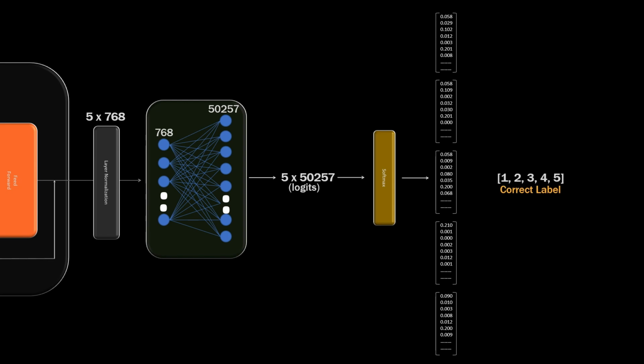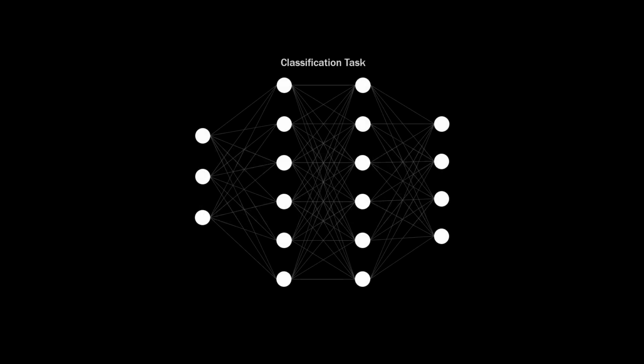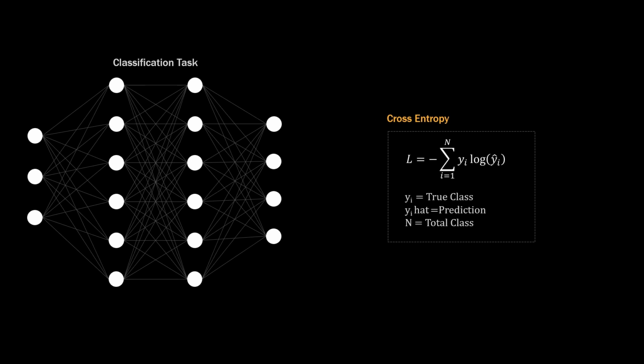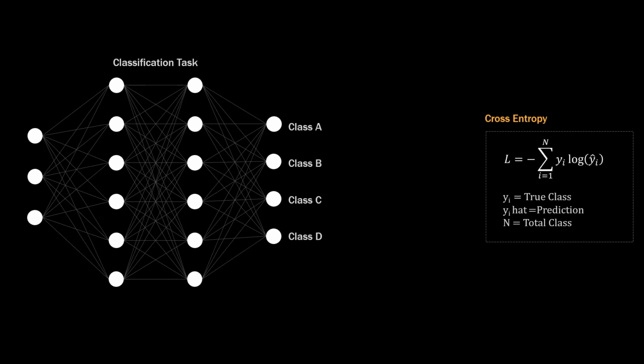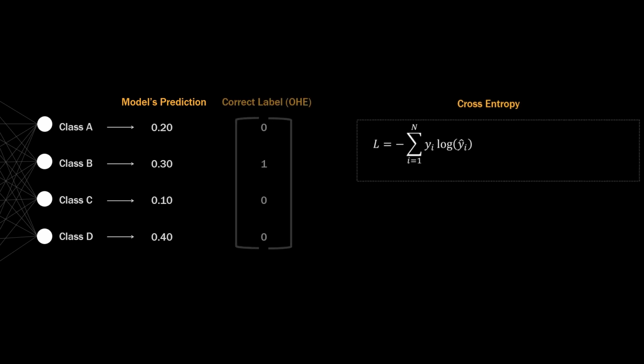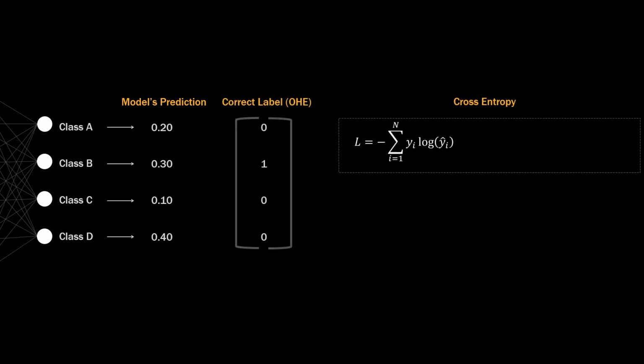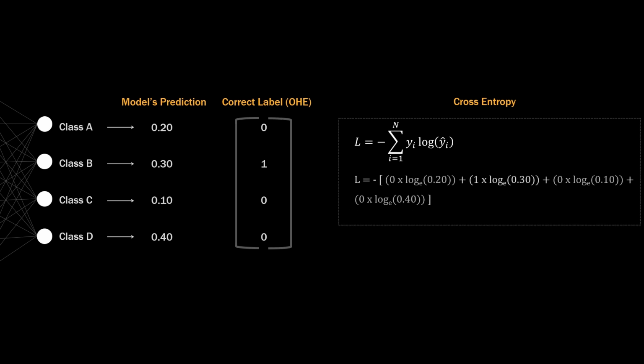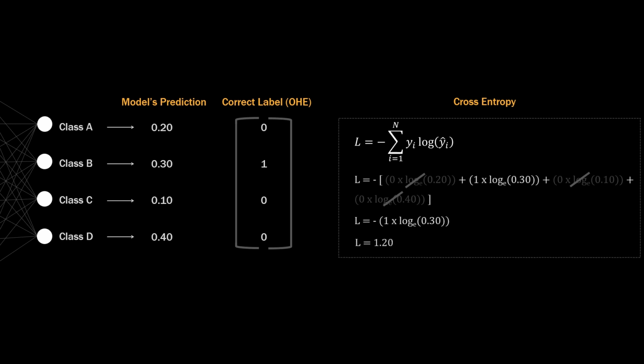Since we now have the correct next token labels, we need to compute how well the model predicts them. For this, we use cross-entropy. Cross-entropy is a commonly used loss function in classification problems. For example, if we are classifying into 4 possible classes, we get a probability distribution over 4 classes. We encode the correct class using one-hot encoding, where all positions are set to 0 except for the correct class, which is set to 1. In this case, cross-entropy is computed by taking the predicted probability of the correct class and calculating the negative log likelihood. This loss function is called categorical cross-entropy and is used in multi-class classification problems in machine learning.